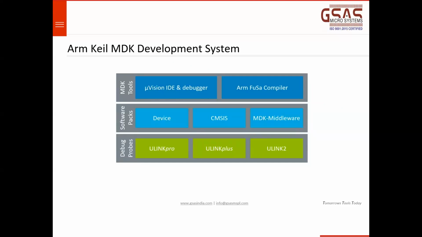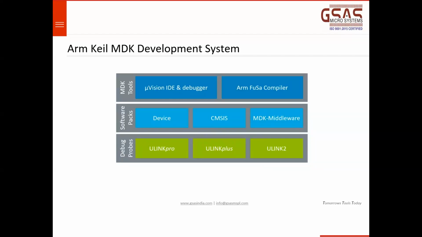So ARM has a wide range of processors from lower end to higher end. The higher end goes to your smartphones, smart tablets, smart automation, home automation, smart city. So wherever a higher amount of data has to be processed, they use a higher end device, which is Cortex A based. And we do have the lower end, which is Cortex M, a microcontroller, where the user wants to do some application that has to be done through a microcontroller. Then ARM has also given processors based on Cortex M MCUs as well.